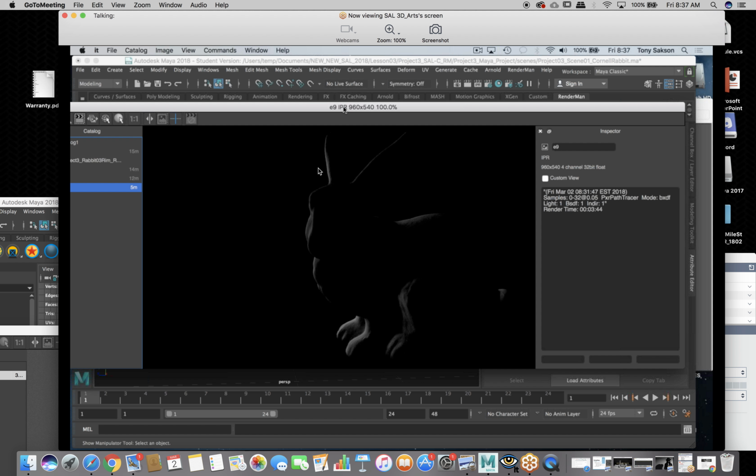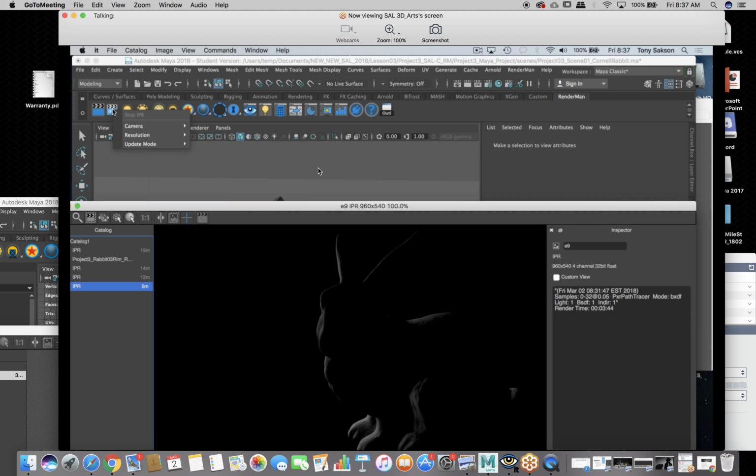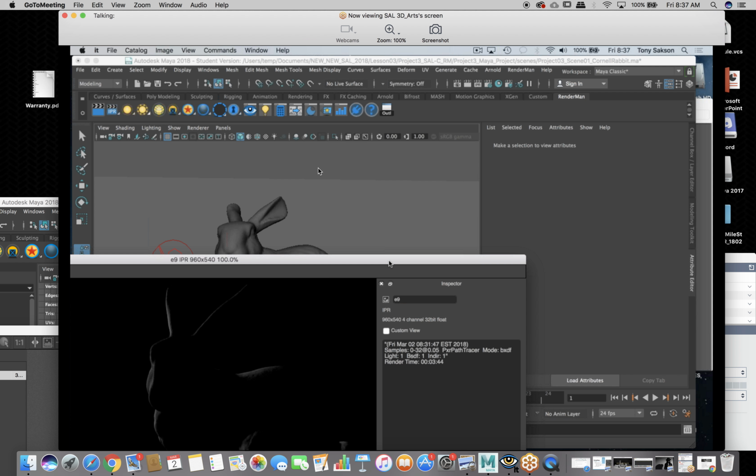Yes. Whenever I put my light on its own layer, it seems to disappear when the layer is visible, but come back when the layer is not visible. I have that trouble too. The only thing I've noticed is if I turn it off and on a couple times, or I'll do something else, I'll come back to it and it'll work right. So let's test that theory. All right, so I don't have IPR running. Also, make sure you don't have IPR running.